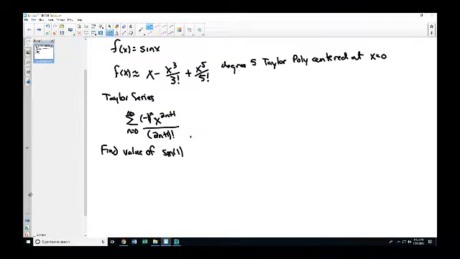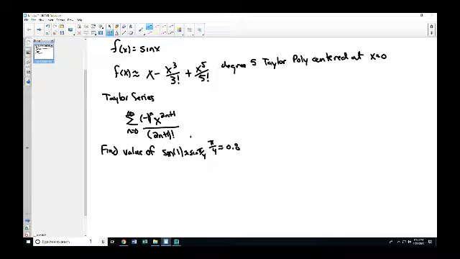Not unit circle friendly, right? Is 1 close to any unit circle value you can think of? Pi over 2 is 1.57. What's pi over 4? Yeah, it's somewhere in that range. So that's pretty close, right? But is there some error here? Yeah, there is. We can use Taylor polynomials to reduce that amount of error.